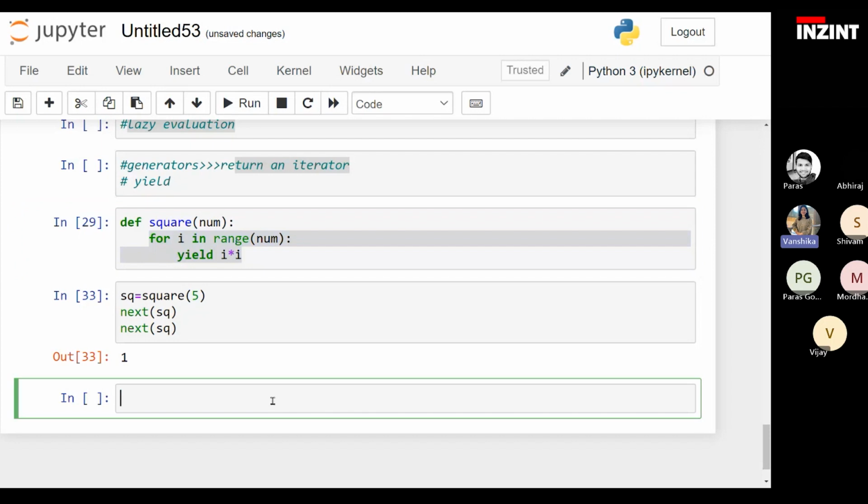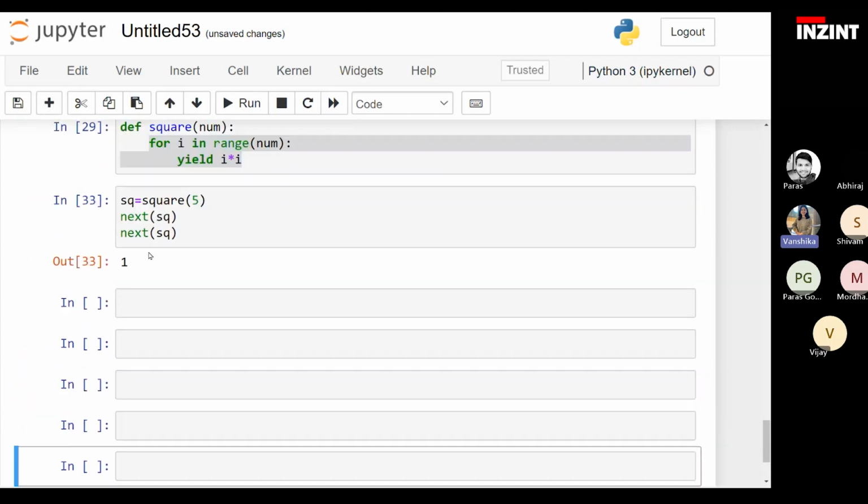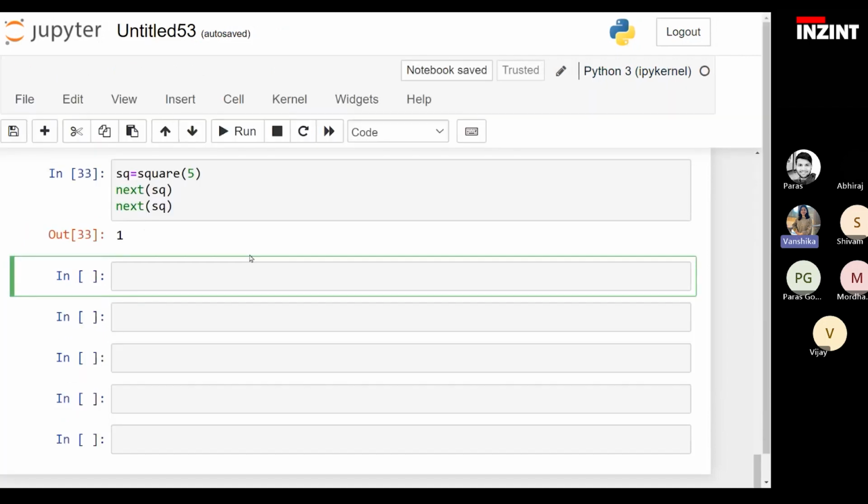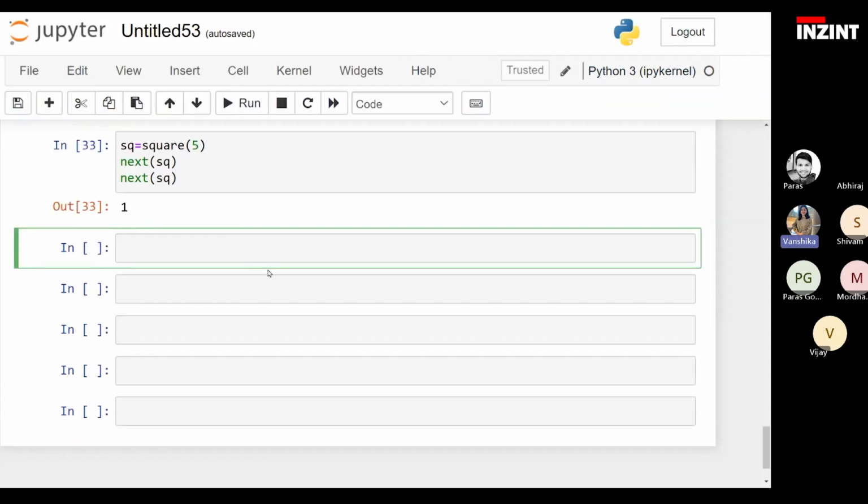This takes me to an important aspect of this concept, which is, like I told you, that this allows you to save a lot of memory. Can we prove it with the help of a program that truly, when you are using a generator that returns an iterator, you save a lot of system's memory?